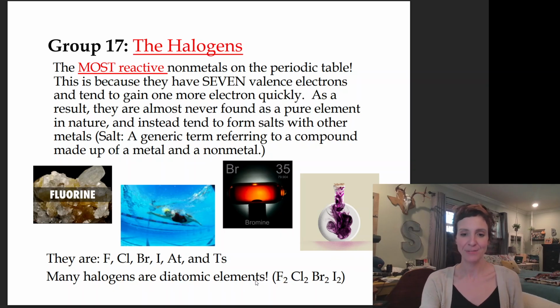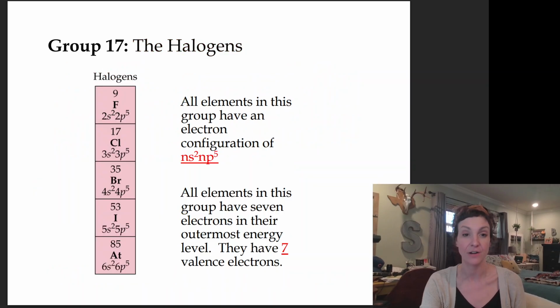Now, here's the cool thing. We talked about our Hofbrinkels, right? The ones that always come in many of our diatomic elements are halogens because they desperately need to bond with something, even if it's one of themselves, in order for them to be happy. They are very, very reactive. So the halogens, all elements in this group, have an electron configuration of ns2 np5. So 2 plus 5 gives you these 7 valence electrons.